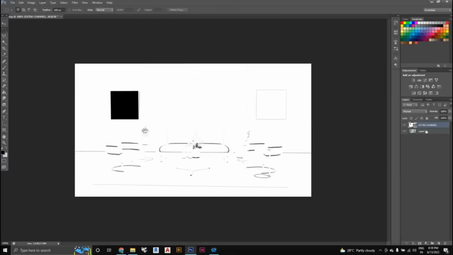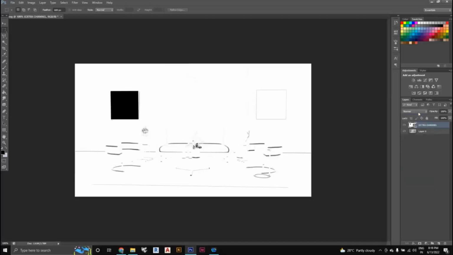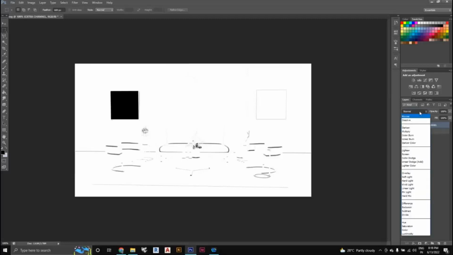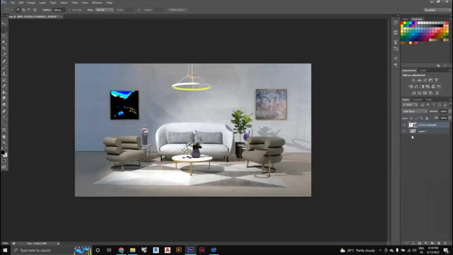For that, there is an option here known as blend mode. Here it is in Normal. If you drop the menu down, you can see there are a lot of options such as color burn, linear burn, dark color, multiply, darken, lighten, screen. If you select each one and check, you can see that they give different results. If I'm using multiply, you can see there is some color change. If I'm using burn, again something happens. I felt that the burn looks okay on this.